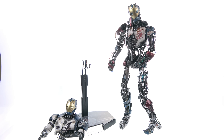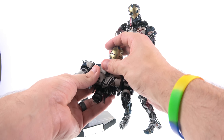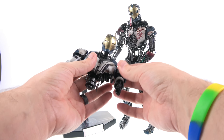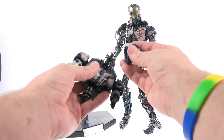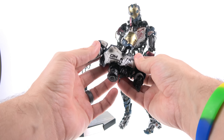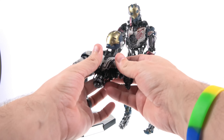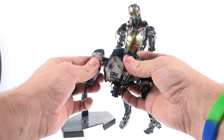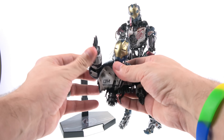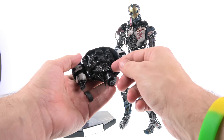He really doesn't come with much, but that makes sense because when Ultron appeared in this form he really didn't interact with anything except for this piece — the Number 4 Iron Legion body that he picked up and subsequently crushed the head of. One aspect I really do wish: the head can detach, and I would have loved it if they included a crushed version. The detail is actually pretty nice — you've got 'four' on there, some severed arms, and the actual arms at the shoulders can also come off on both sides.